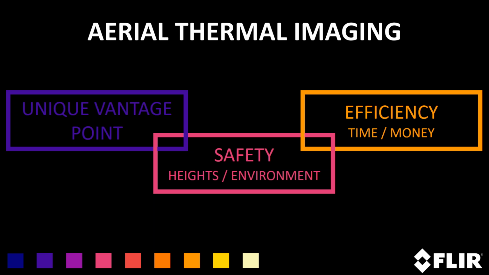And then the efficiency benefits. If using aerial thermal imaging, you're able to cut down the time of doing the inspection. There's obvious benefits there. But you could also increase the yields of, say, a crop using aerial thermal imaging. You can increase the output of a solar field. Or you can increase the longevity of infrastructure by doing repeated inspections and putting this technology to work.